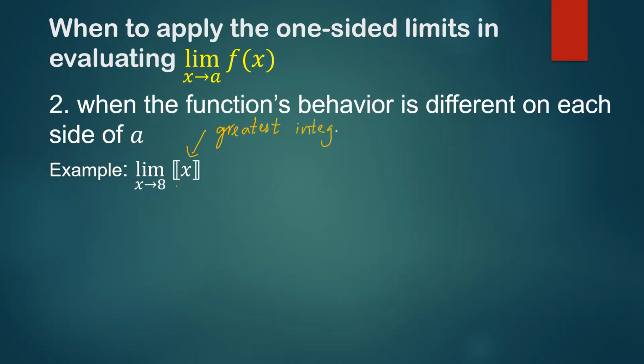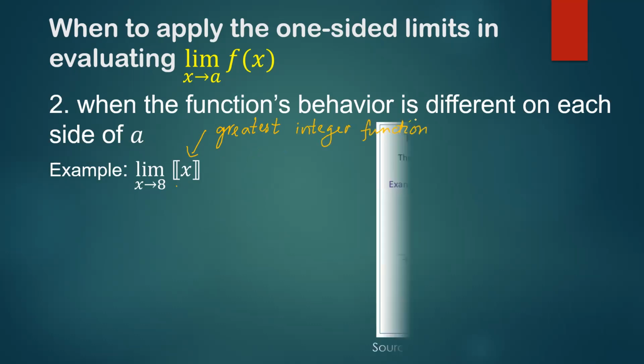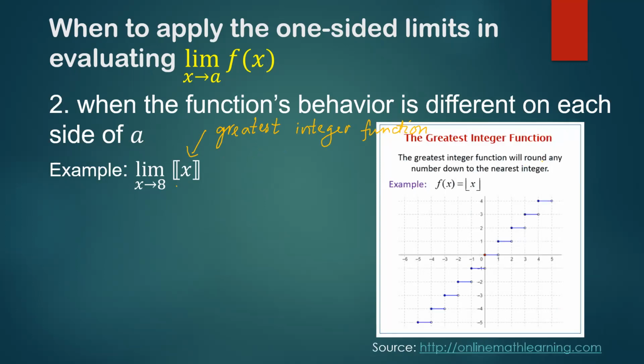Greatest integer function, ano nga ba ito? Let us recall. Yan, this is a special type of function where we round any number down to the nearest integer. Okay, nearest integer. So, nearest integer pero dapat less than or equal sa kanya. So, ang symbol niya is like this. Parang meron kang bracket tapos meron kang absolute value sa loob. Okay? So, yun. Meron kang bracket tapos may parang absolute value ka pa sa loob. Okay? So, this is the greatest integer function of x, similar to our example here.